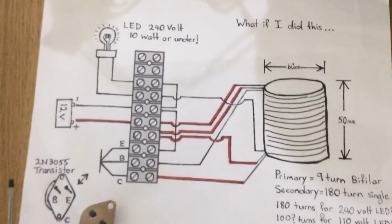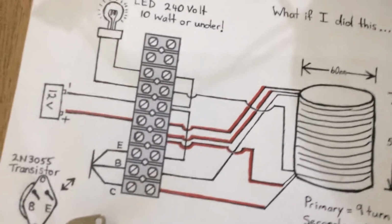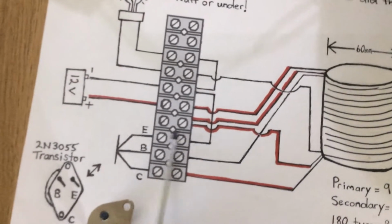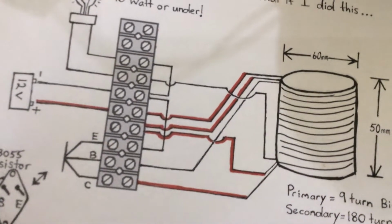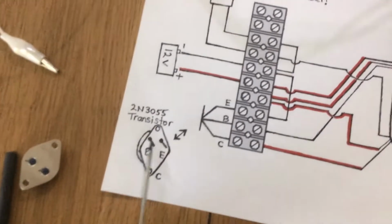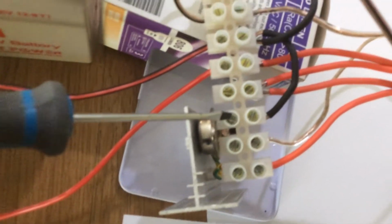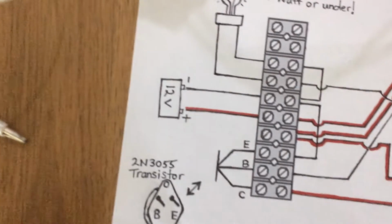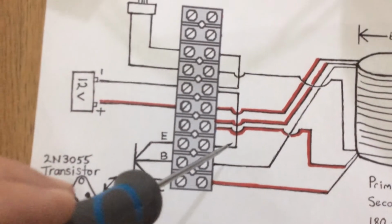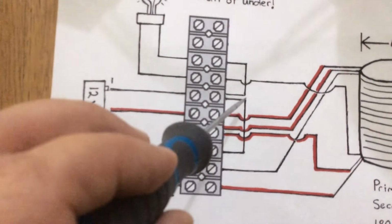It really is just a case of wiring that up the correct way. So this is the emitter, this pin here, and that's just going into the connector, and the emitter, for those of you who don't know, goes to the negative. So we come out of that side of the connector.